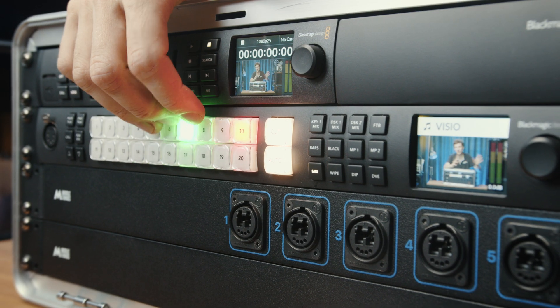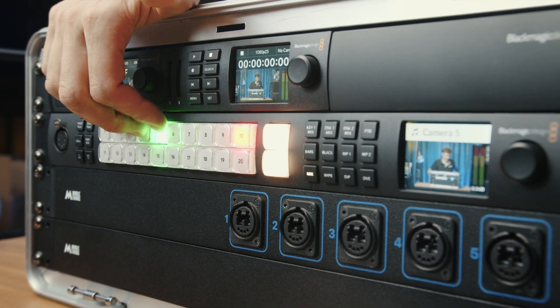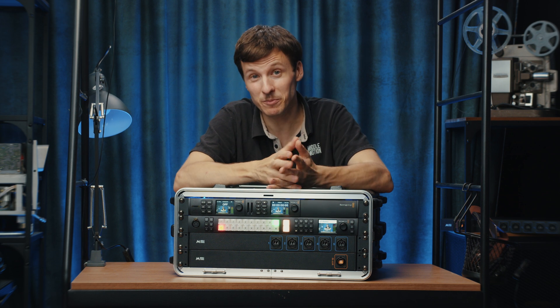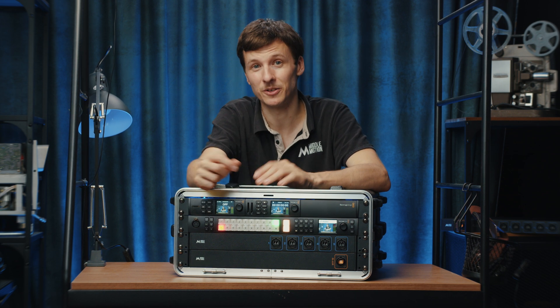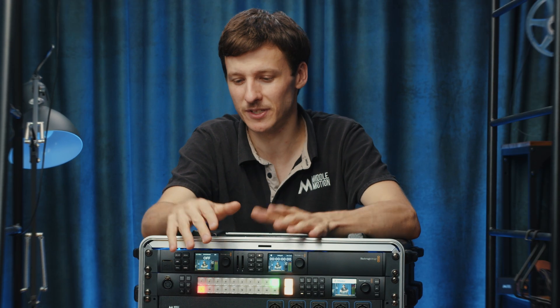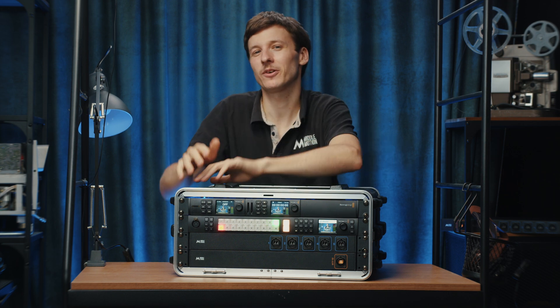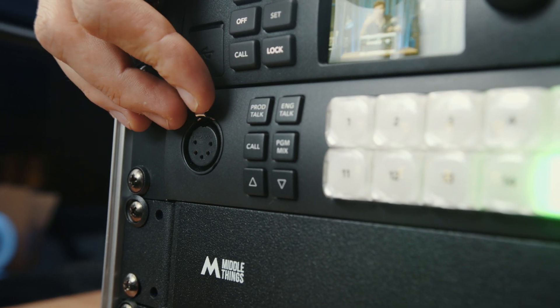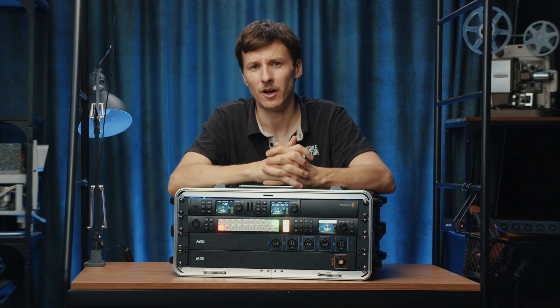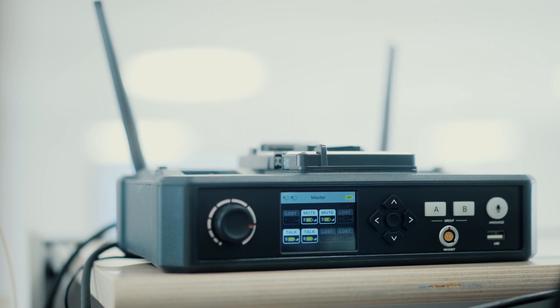Here it's a 2ME Constellation HD — 20 inputs, 12 outputs. It's a really, really nice switcher. It has a super source, does conversion on all the inputs, webcam USB out so you can send it to a second Zoom or Teams. It's also super important for us that it has this talkback feature, because we can connect it to our intercom system like the C1 Pro from Holy Land, merging the wireless system with the Blackmagic talkback system on the Blackmagic cameras.